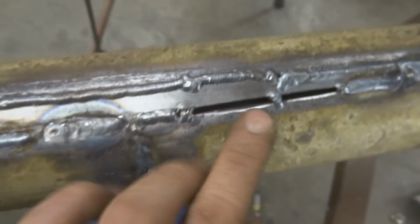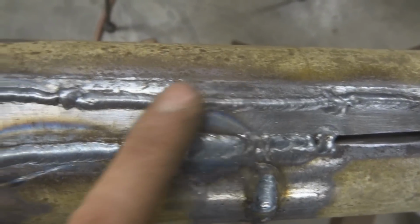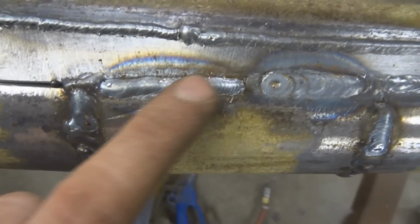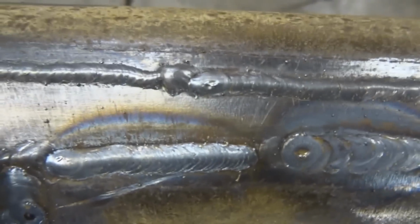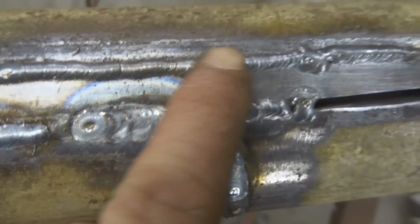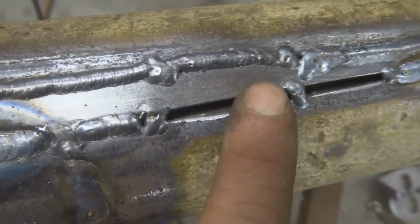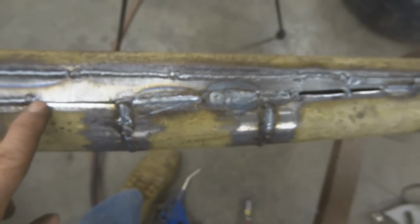I found that what works best is if you have a bigger gap like this, because then it looks like it's a hotter weld. See, that one right there was flat, or there wasn't much of a gap there. This one, there was the same amount of gap as right here. So another tip, make your weld beads look nice.